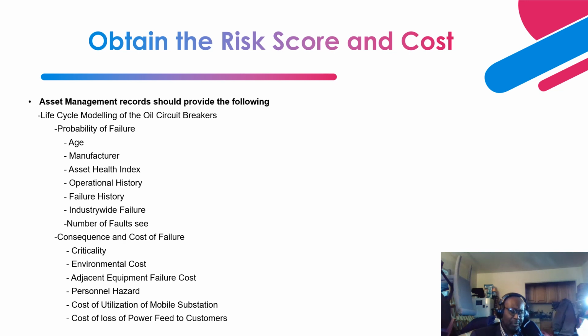Remember, I made mention that an oil circuit breaker is basically a large vessel that contains oil. The oil is providing the dielectric medium, and also heat removal, right? So if the oil circuit breaker should experience catastrophic failure, what is going to happen? There's going to be an oil explosion and oil spill, right? That oil spill has to be cleaned, and this is a reportable event to environmental, health and safety. So that itself is additional cost.